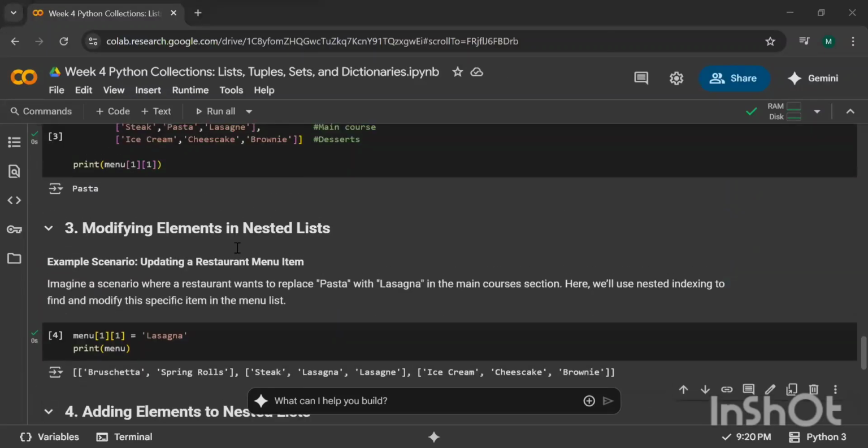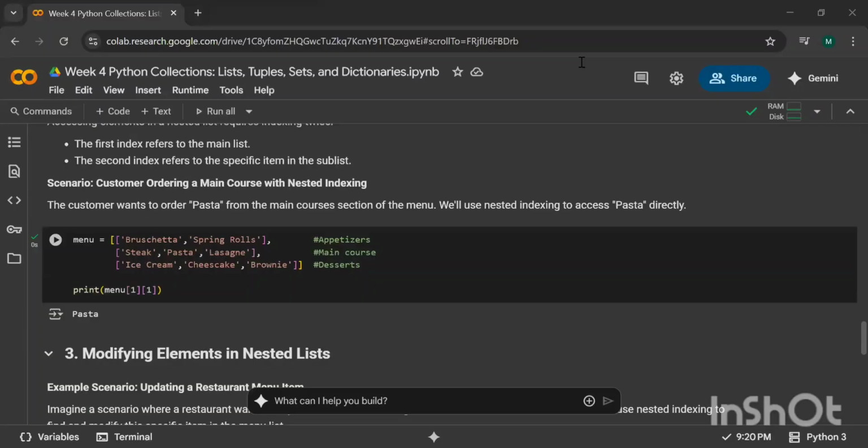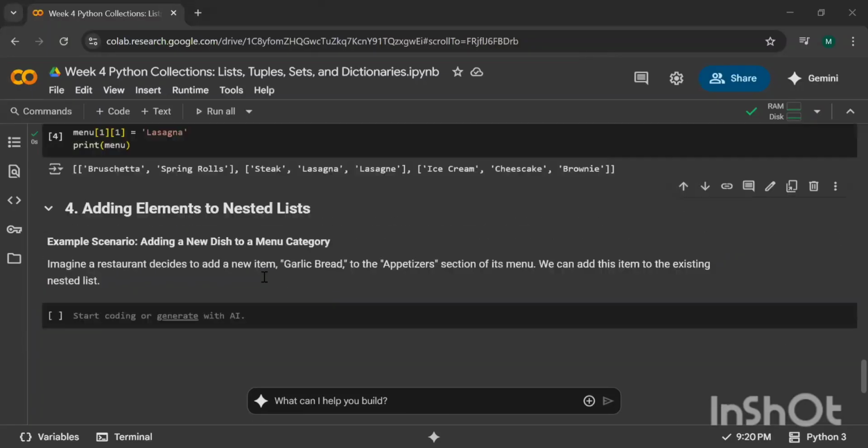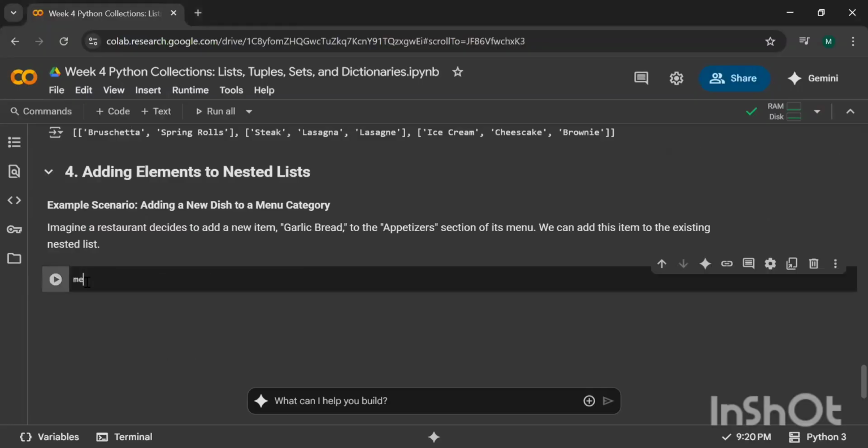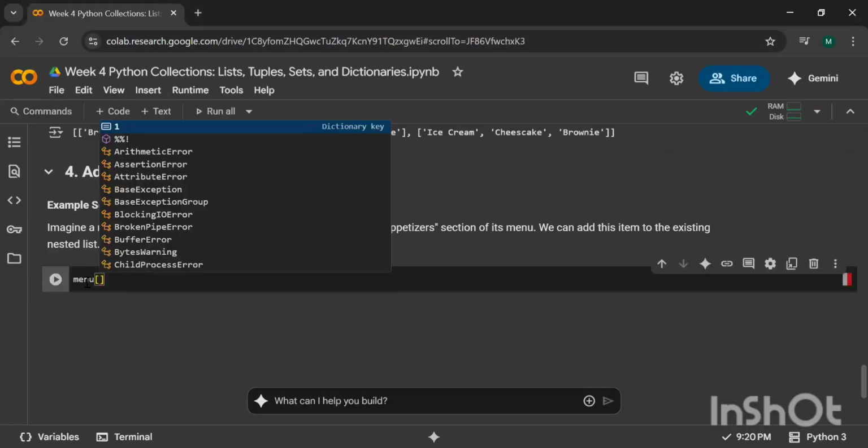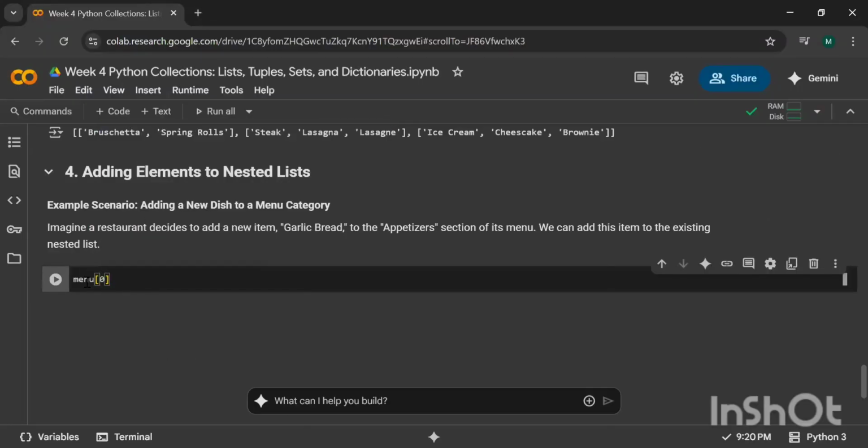And which list is the appetizers? 0, 1, or 2? Zero. So what will I do? Menu equal to 0. First of all, I will take that list's index, dot append. That's the particular index of the list, because I'm working on the nested list right now.